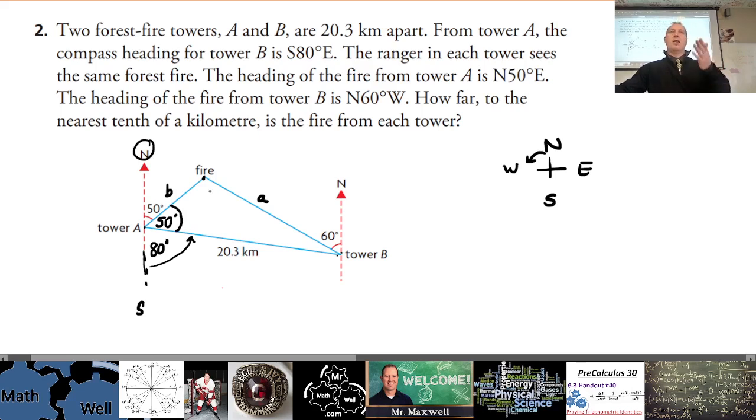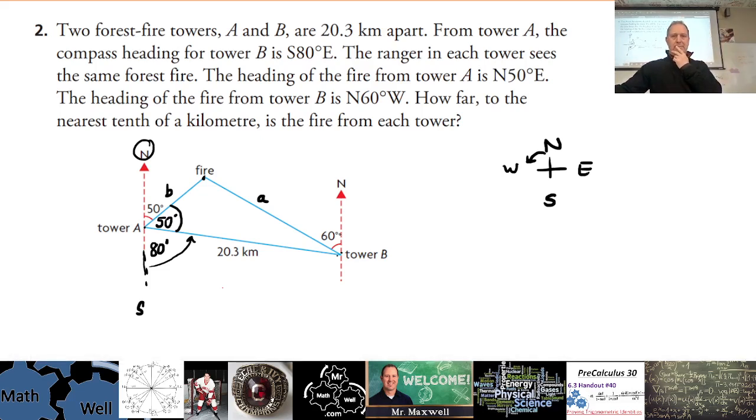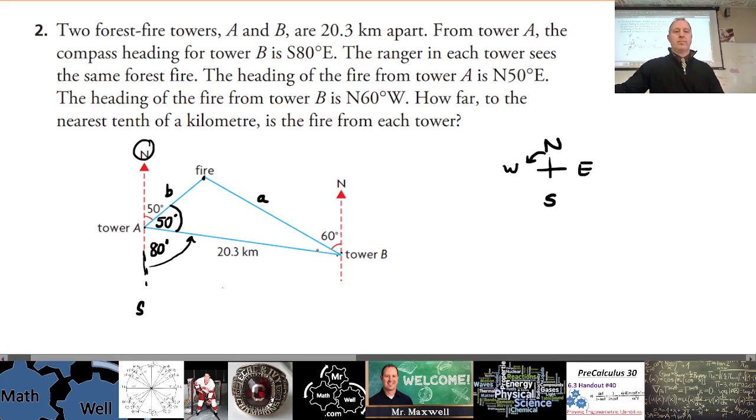Anything else? It's an obtuse triangle. Okay. How do you know this is an obtuse triangle? Just by looking at it? Kind of. Also noting that the angle B by Tower B is this one here? Yeah. Okay. Can we figure out what this angle is right here? Okay. How do I figure this out?